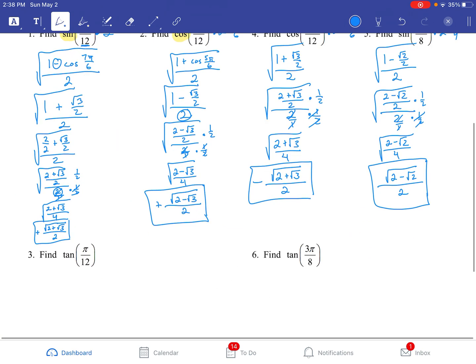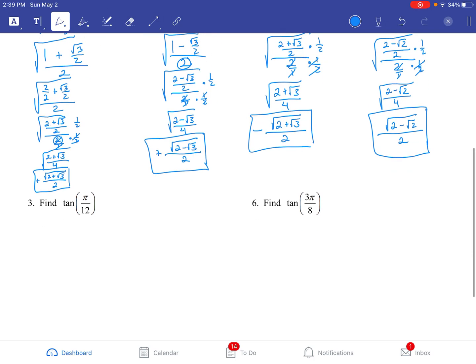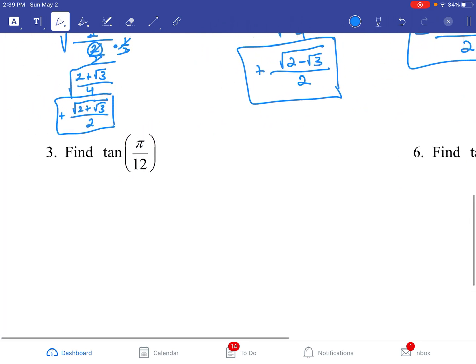Okay. Now we're going to look at some tangent ones. We're going to do 2 examples, and tangent is a little bit more involved. So I've got fewer of them and more space. Okay. So we're going to be going back and forth. So it's the same idea. We're finding the tangent of pi over 12. So pi over 12 would be here on a unit circle. Okay, so we're going to multiply this by 2, which gives us pi over 6.